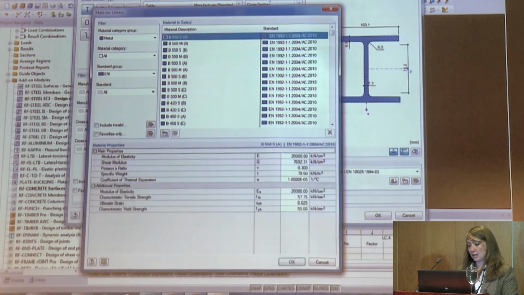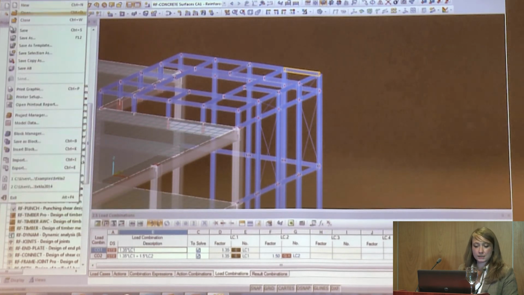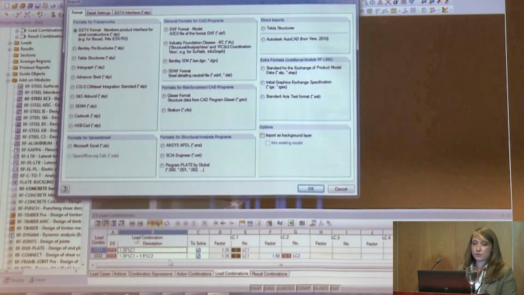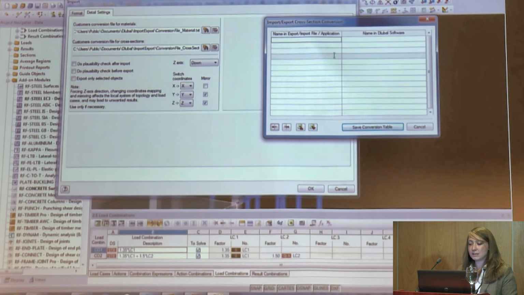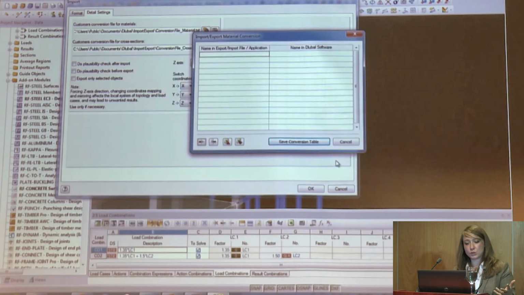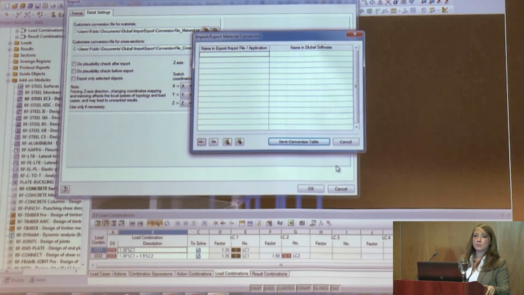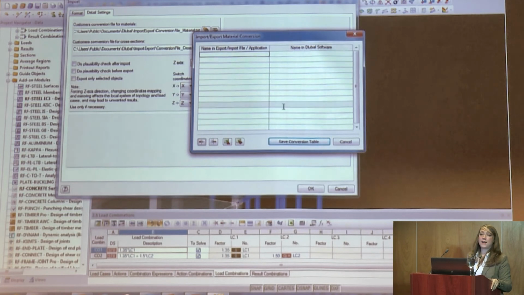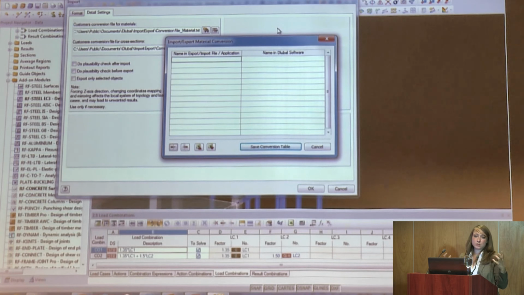And when we are dealing with, I will show it here, when we are dealing with importing or exporting the data, you can see here the formats we are able to import or export. Here are direct import and this Tekla Structures. So with detail settings, here you can see the special mapping file. Right now it's empty because everything we were importing and exporting was typical for both programs, so there were no problems. But if you have some cross-section that you defined on your own, or materials that you also defined on your own, you can save this information in this file, and it will give you the opportunity to import and export in both directions with the program.